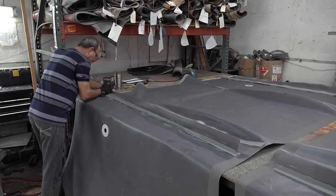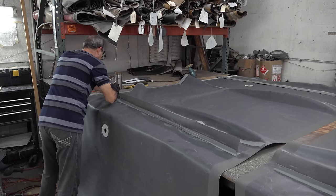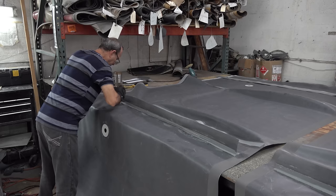See how it hits the edge of it pretty hard? He's trying to make sure any of those areas where there can be some type of leaks are sealed, to prevent leaks. That's what he's doing right there now.